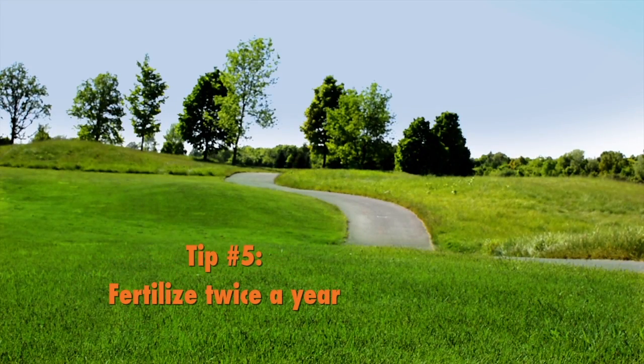Tip number 5, fertilize twice a year. Best to use a slow release fertilizer. What that means is as the temperature and water increases, it actually slowly releases the fertilizer into the soil.